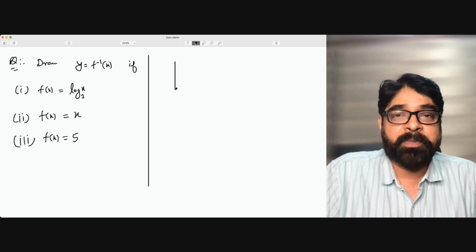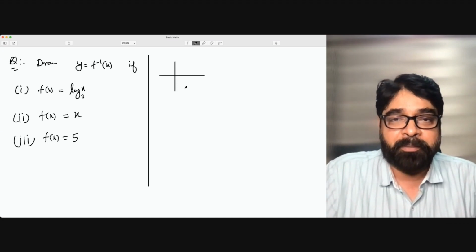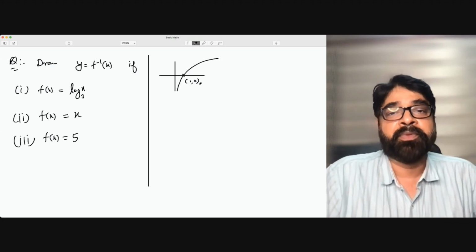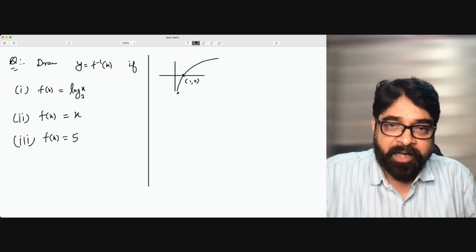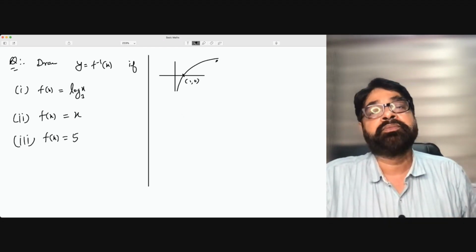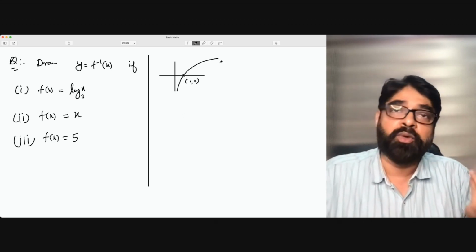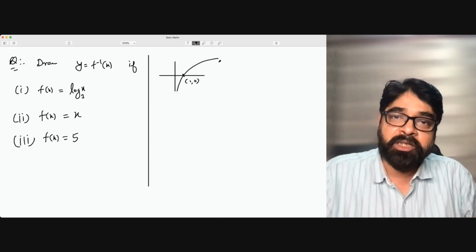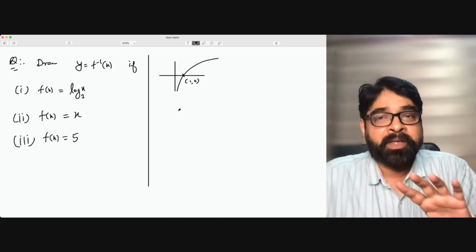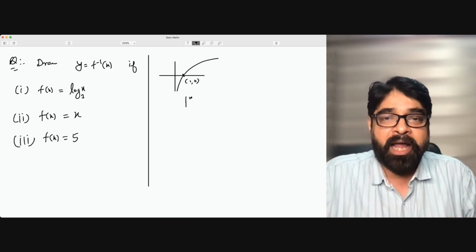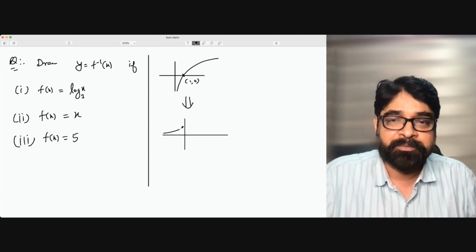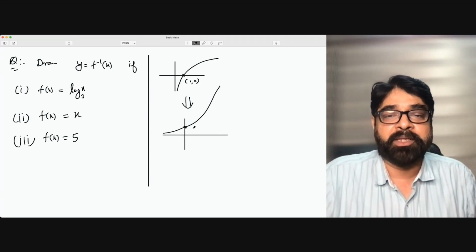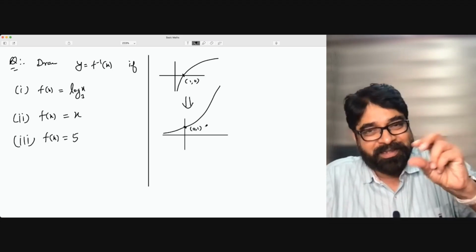If you draw y equal to log x base 3, it will be something like this. I hope you all remember from the last class. 1, 0. Select the portion where the graph is strictly increasing or strictly decreasing. The graph is strictly increasing throughout, so we'll select this complete portion. Now do the same drama. Turn the page, rotate the copy, and you will see the inverted graph will come something like this. This way. This will be 0, 1 will appear. Not exactly 0, 1, a tilted kind of thing.